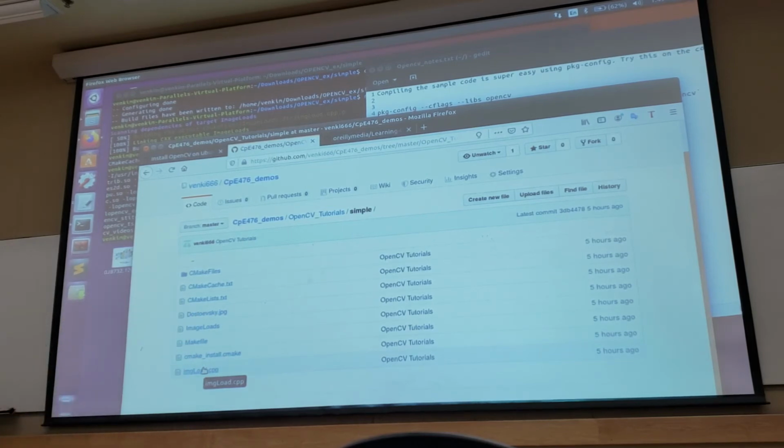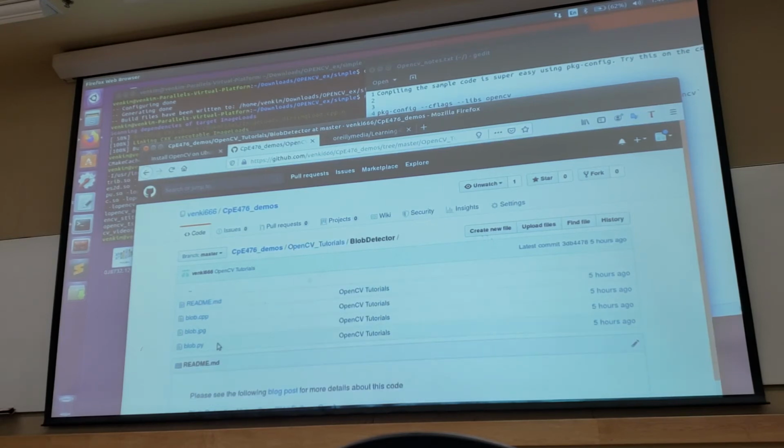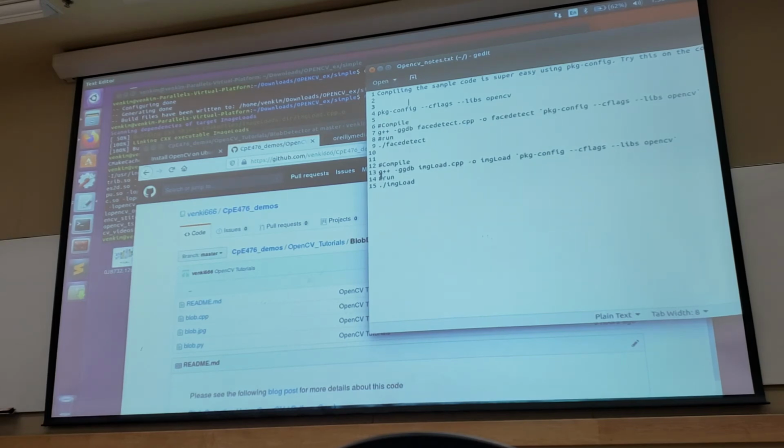The reason why I'm asking you to do this is in case later on you work on, say for example, a block detector, you're only given a CPP file, right? So if I want to compile that, I can write just g++, whatever it is, put block.cpp, and then I'll have to give what my executable is. You understand? I have to do it manually, or I can do it using CMake.